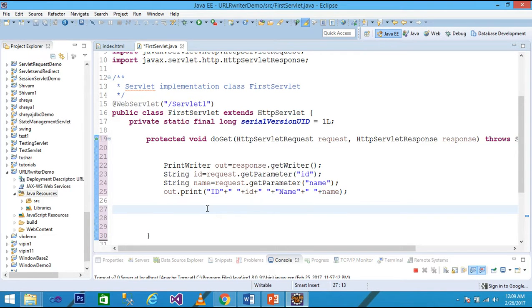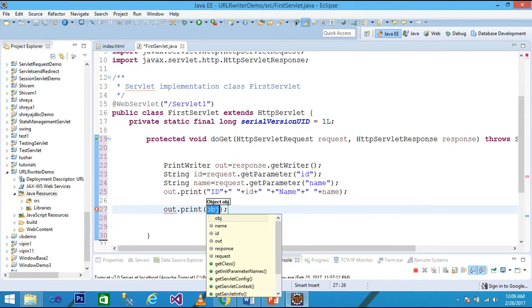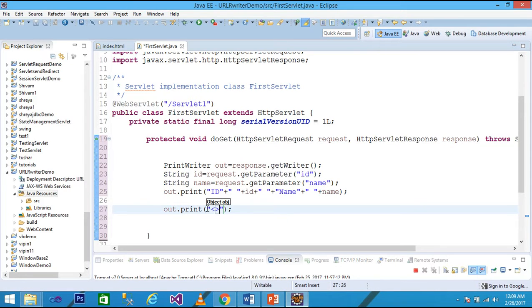I simply print here the id and name. Okay, and I write here out.print, and in double quotes I simply take here an anchor tag, and simply I pass the href equal servlet 2, and then question mark id equal id, and name equal name.